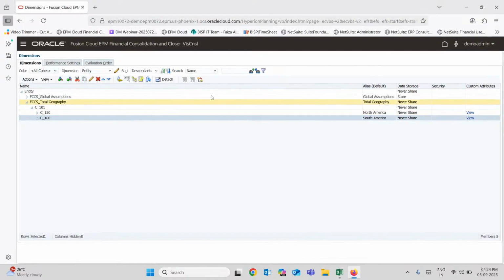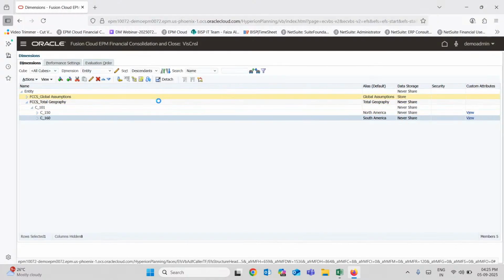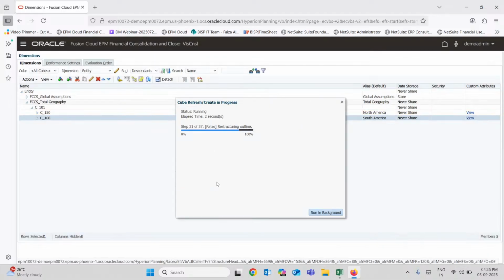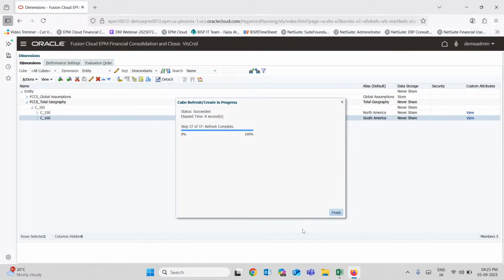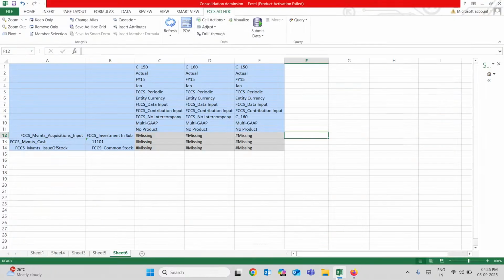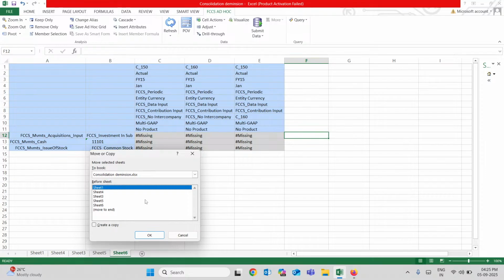Let's get back to the application and refresh it from here, as we have input the data. This is our input, and we will see the output over there while it is refreshing. Okay, this is done. I'll create one more. Move to end, create a copy.